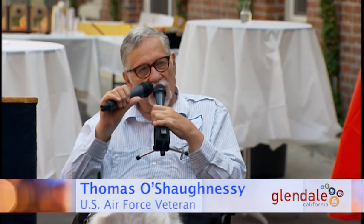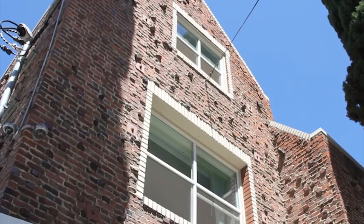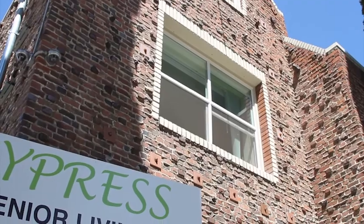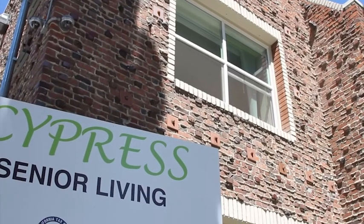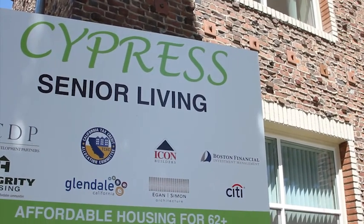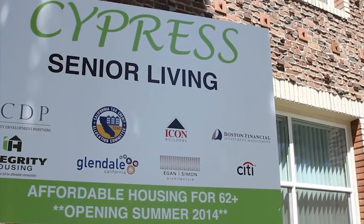Some cities in the area are talking about doing housing and help, and some have a plan two years, three years out. Some cities, and I won't mention, don't talk about it at all. Glendale is proving that they're doing it every day. The Veterans Campus will be opening up in a couple years. So my tagline, if I were to use one today, would be, the Jewel City also has a heart. It's a wonderful community, and I'm very happy to be living here, and thank you.